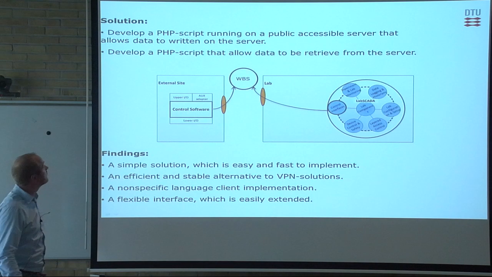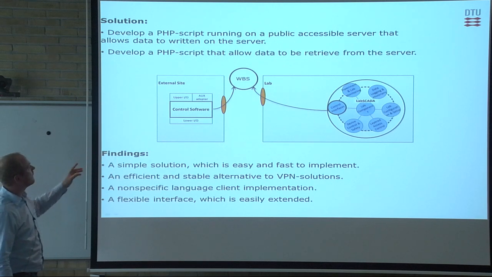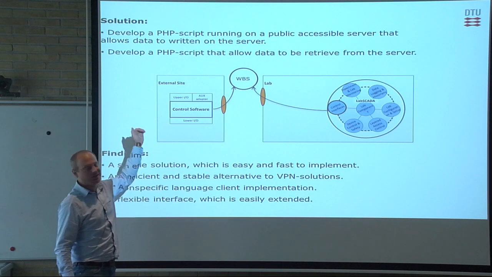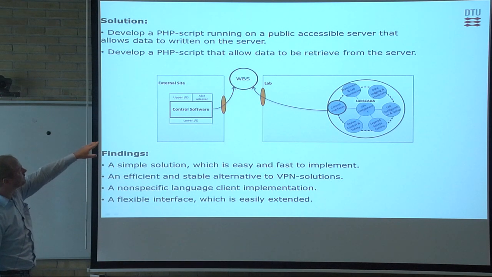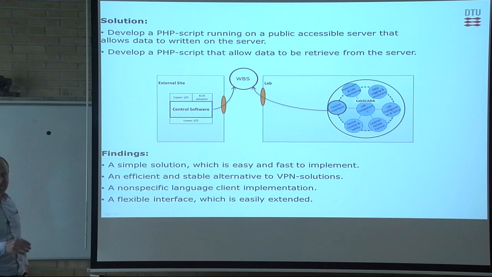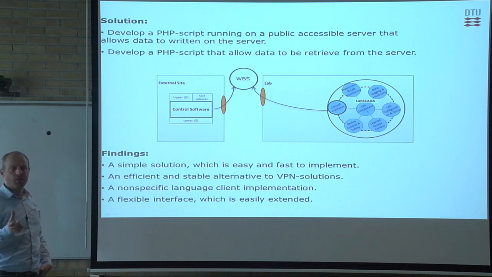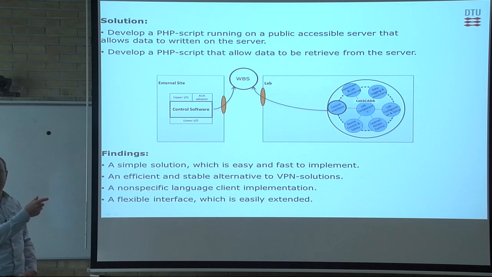So how did we do this? We have two different domains, and you cannot communicate into the lab. You have firewalls. So instead, we set up this whiteboard server, running PHP scripts, so we can actually write to this server, and similarly, we can read. So this server works as a mediator between lab entities and control software, in this case, an aggregator. So they just have to agree on what data is to be exchanged, and we write that on the whiteboard server as a key value pair. So you can look up any key and find the value.